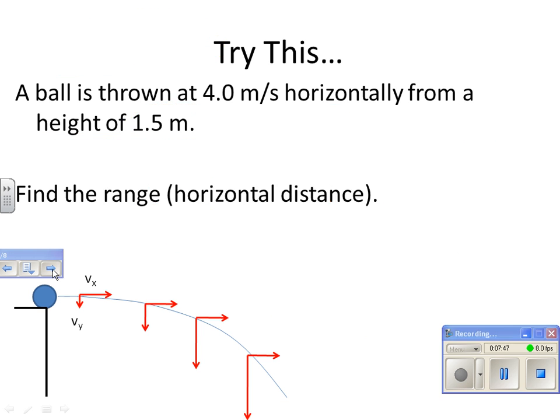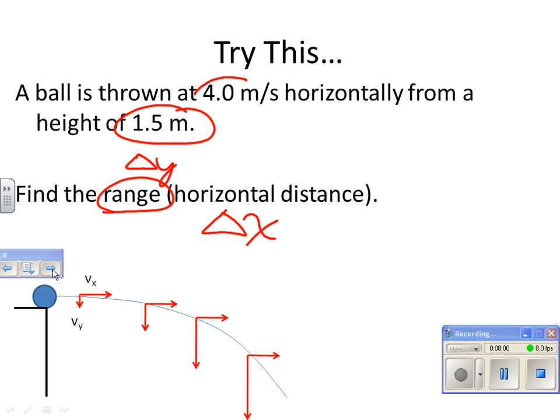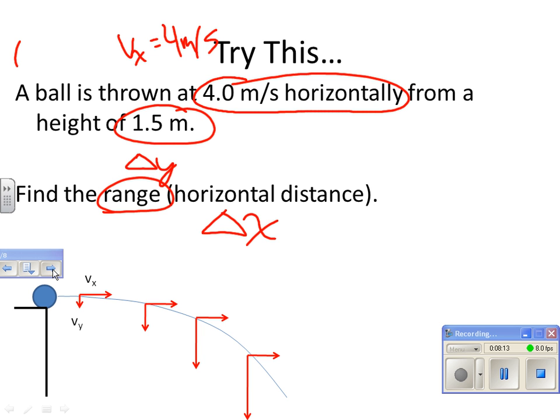All right? So now, once again, we're in the same situation. Now find the horizontal range. The range is the horizontal distance. The horizontal distance is delta x. Once again, we're given height, which is delta y. And we had our initial horizontal velocity, so v sub x is equal to 4 meters per second. And we also want to carry over our time from the last slide. So that would be 0.55 seconds. So then we're looking for our equation.